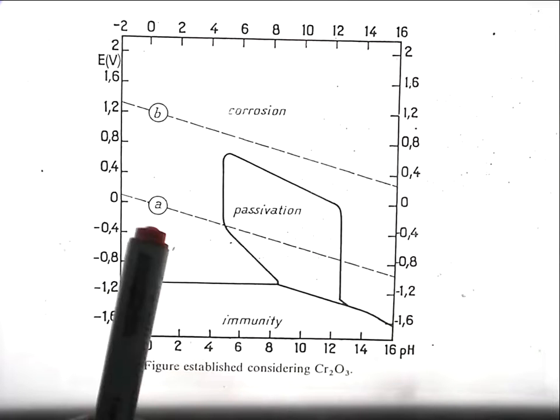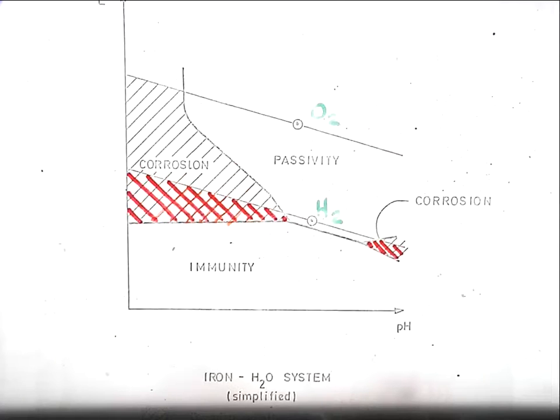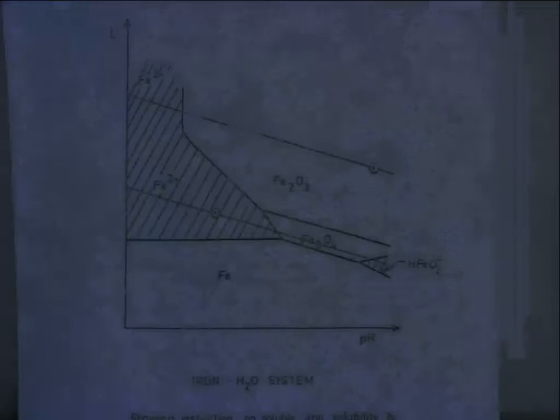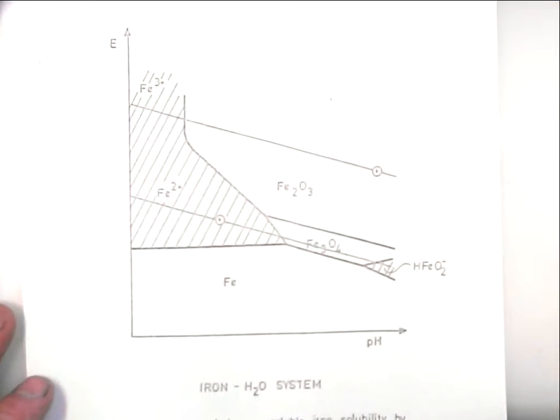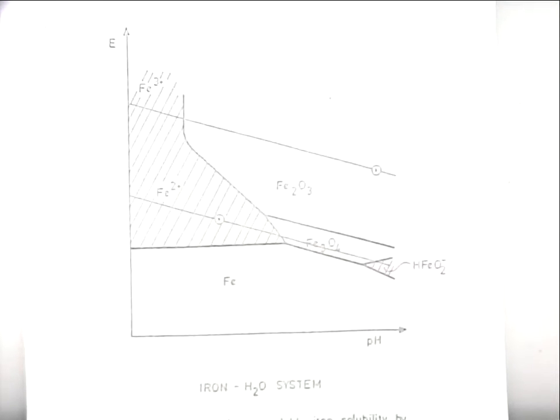On this diagram, there are two dotted lines A and B, just as there are a couple of lines on your diagram on your handout. So I'll put the one up in the handout, that's probably the best thing to do. Okay, so this is the one you had on the handout. And these two lines, first of all, their slope is 59 millivolts per pH unit, which is the slope from the Nernst equation. So that's why they're sloped instead of horizontal. But they're actually for the cathode processes.